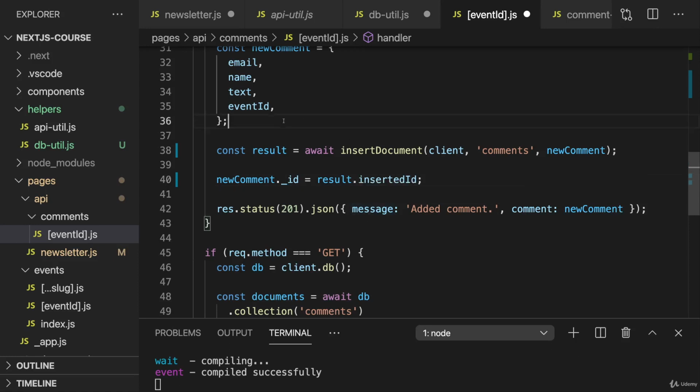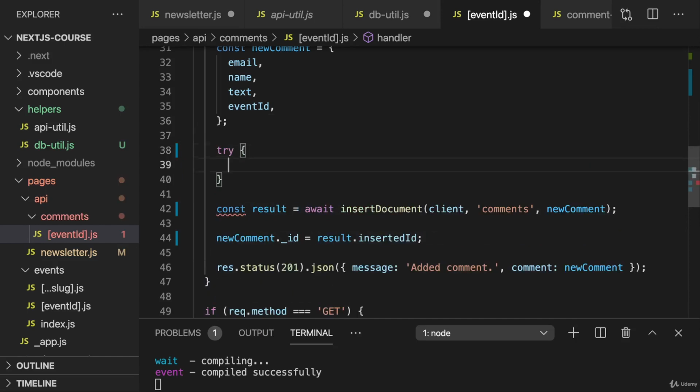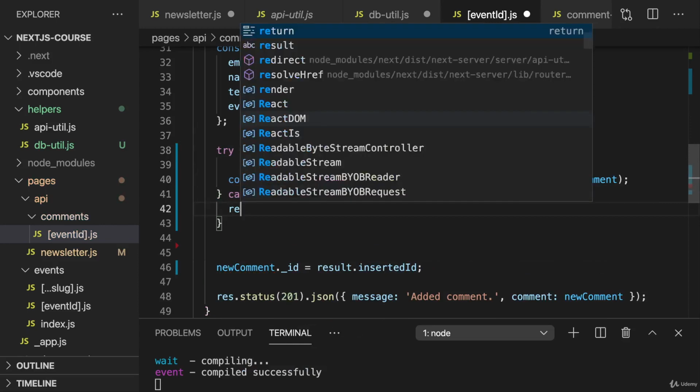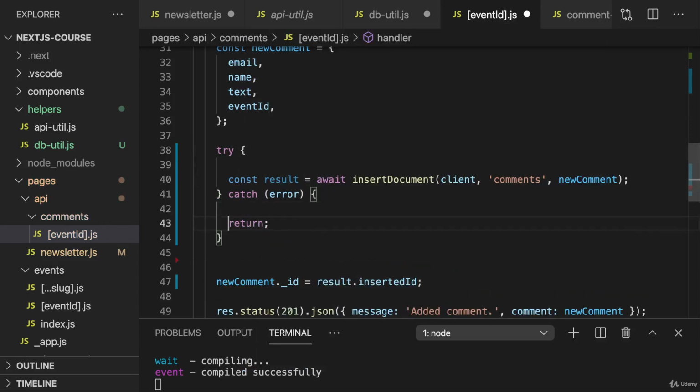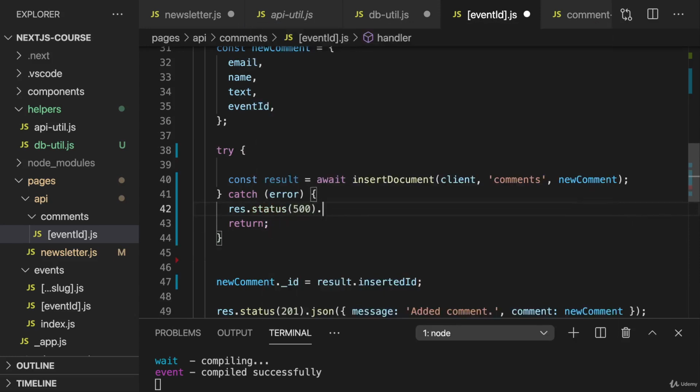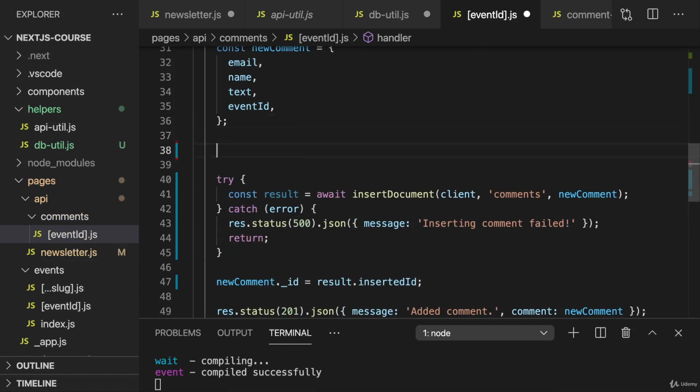Now the main goal was to add error handling though, and hence I'll wrap this into a try catch block as well, catch any potential errors, return to not execute any other code if that did fail, and then send back a status code of 500 and some response data where we again could add a message of inserting comment failed. And now I just want to create result as a variable, which I actually set here to get scoping right.